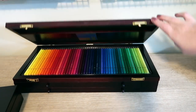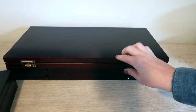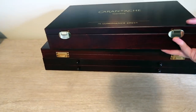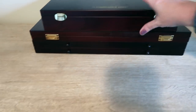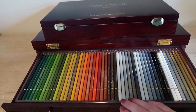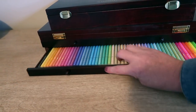Here is my gorgeous Holbein set that I was lucky enough to get on Amazon Japan during the pandemic. I'm so glad I got that before, because the prices here are just insane now. And I don't know if they're worth it now, but I absolutely love my Holbein. Love those.